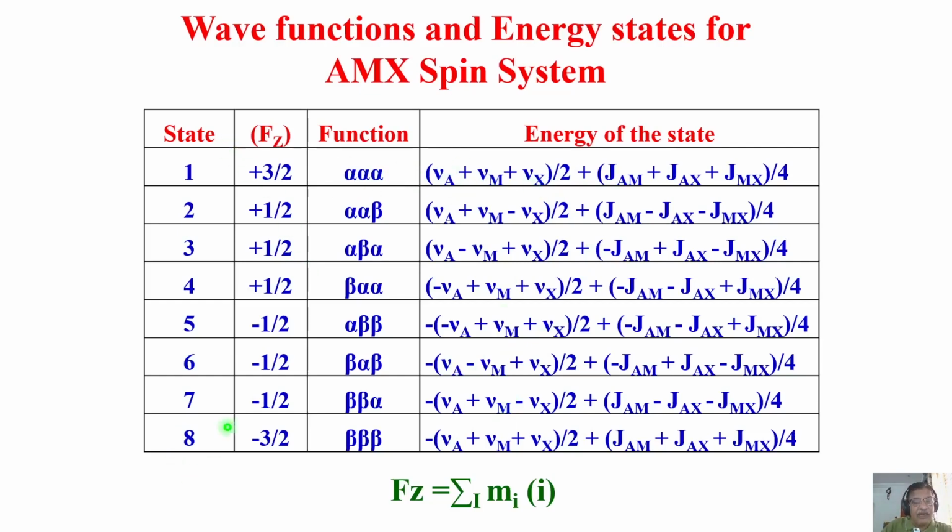And all the 12, if you like we saw in the diagram, which correspond to X, which correspond to M, which correspond to A, you can identify 12 possible transitions here. For example, 3/2 to 1/2, this is an allowed transition, 1 to 2. If you look at what 1 to 2 allowed is, it is the X transition. Whereas this, when I take the difference, nu A, nu M get cancelled out. It is the X transition.